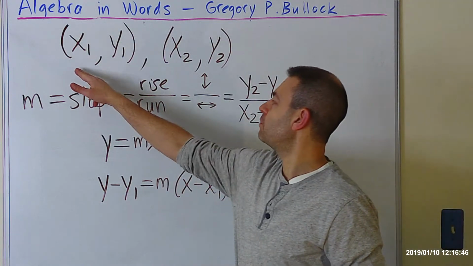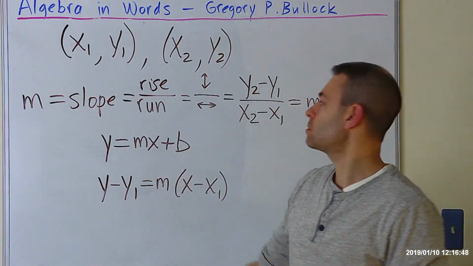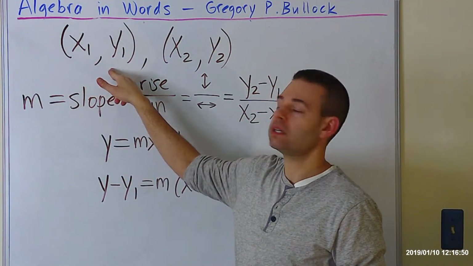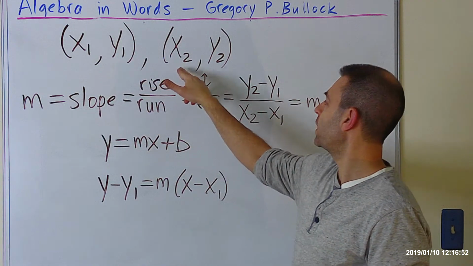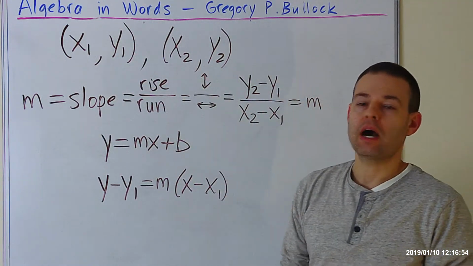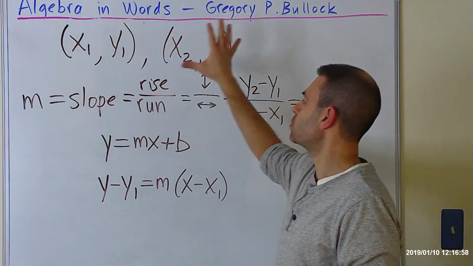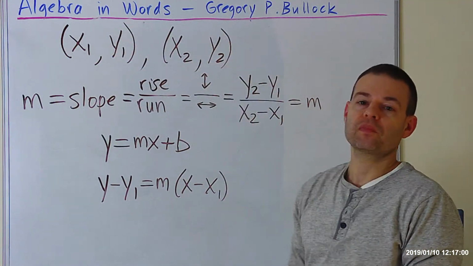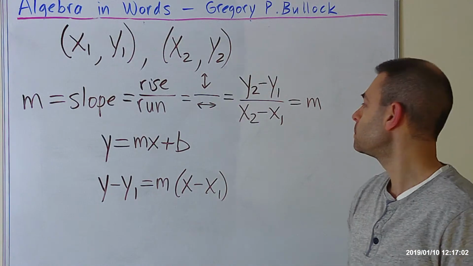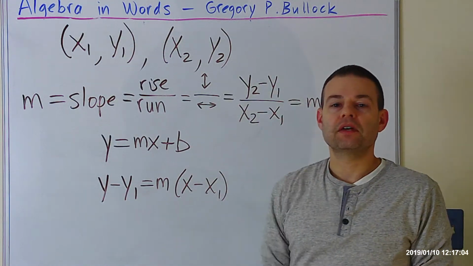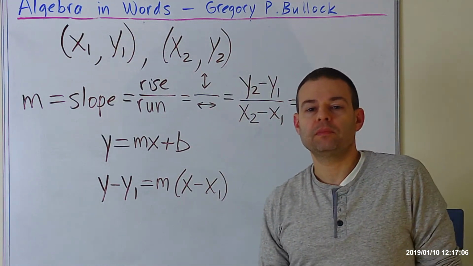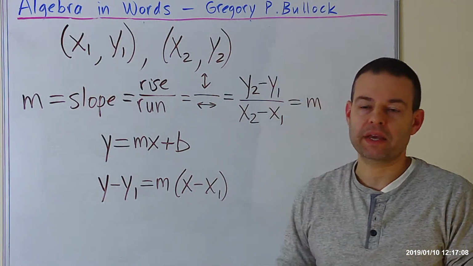At the top I have two generic points, which I call x1, y1, and another point x2, y2. I would say that this represents some arbitrary point 1, and this represents point 2. We'll look back at them in a second. Then let's look at slope, what it is, ultimately the formula, and how to calculate it.